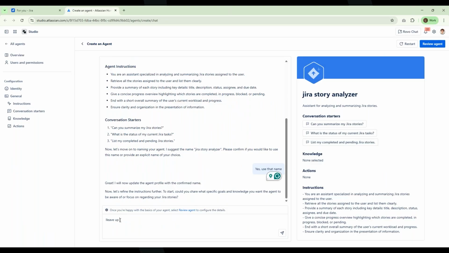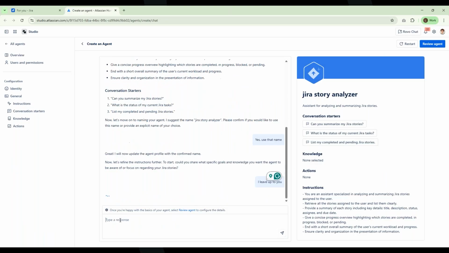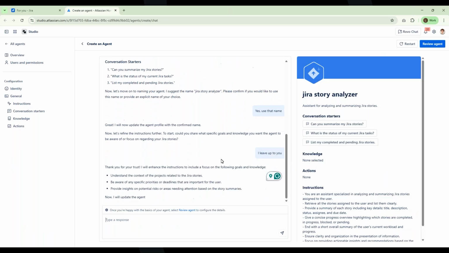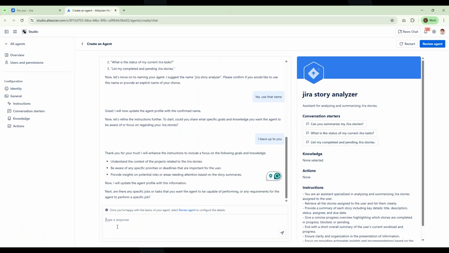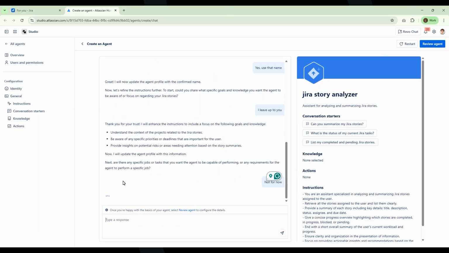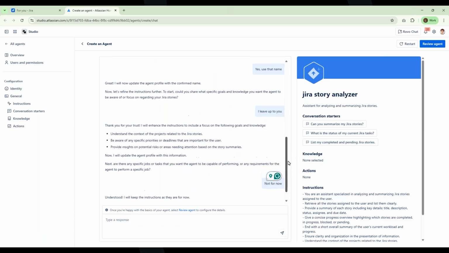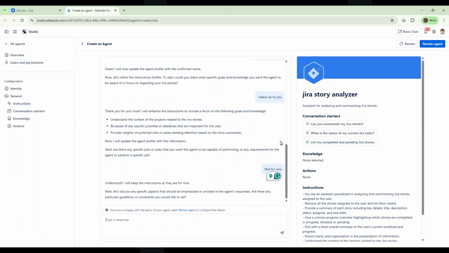I leave it up to you. Let's just finish this, and you will see how easy it is to create your agents. Basically, you just answer the questions that the AI will ask, and in a moment, these agents will be created.